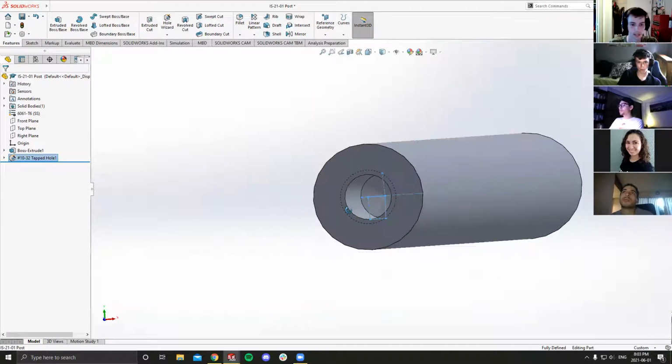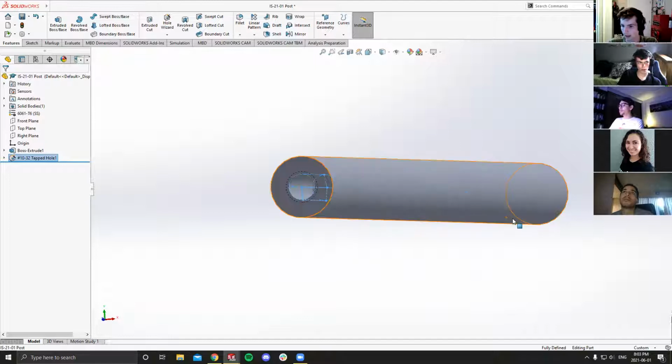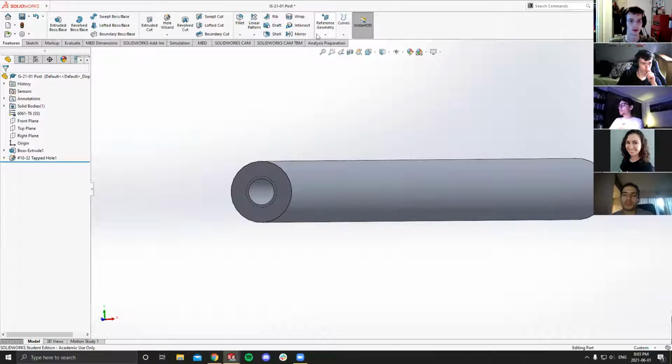So that's great. And now we are going to move on to step P5, where we're going to use the mirror function on this new feature we've created. In order to mirror something, we need to have a mirror plane. To do that, we go up into reference geometry and click plane.